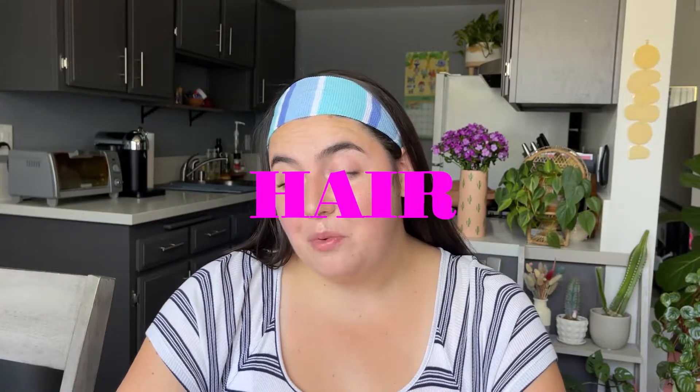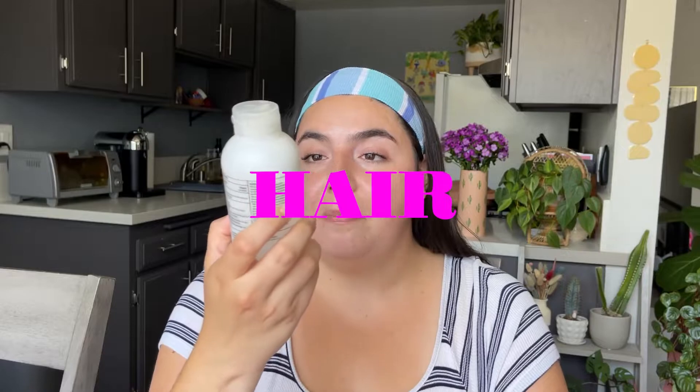We're moving through things very quickly today because I didn't have quite as many empties as normal, but the bag looked full so it was time to film. We're going into hair products now. First up is the Jupiter Balancing Shampoo — the label wore off in the shower from use, but I really like this. It's a dandruff shampoo with one percent zinc pyrethione, coconut oil, and algae extract. It's definitely one of my favorite dandruff shampoos I've ever used.